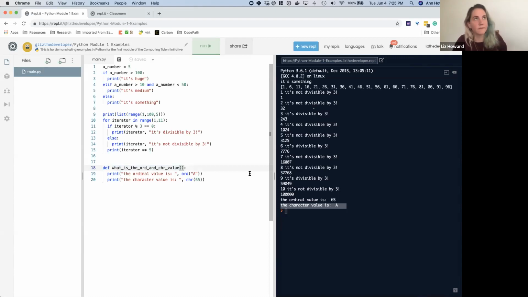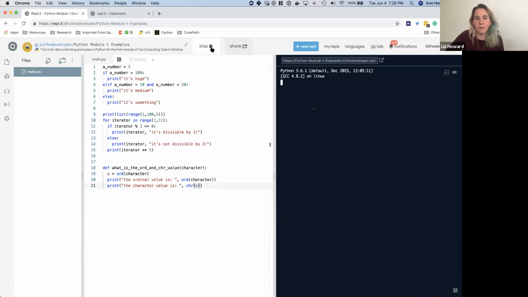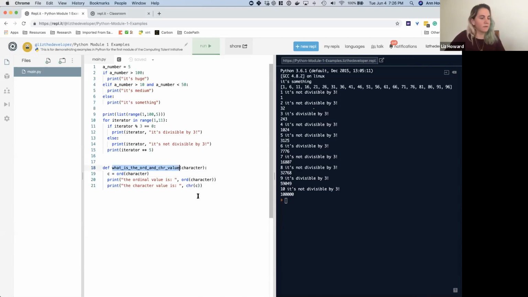In here, this is where you put an input value. This is the argument. So you put anything in here, like a character, and then I can pass that in here. And then I could just make a quick little function to, like, set character equals, and that way I can call this function on any character, and that way I can get the answer in kind of a repeatable way.